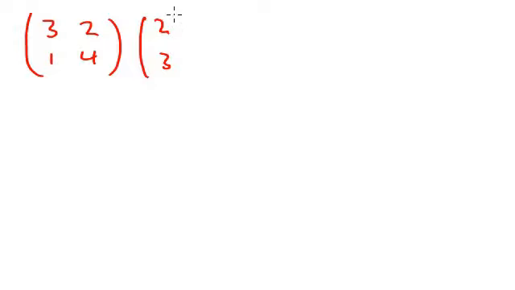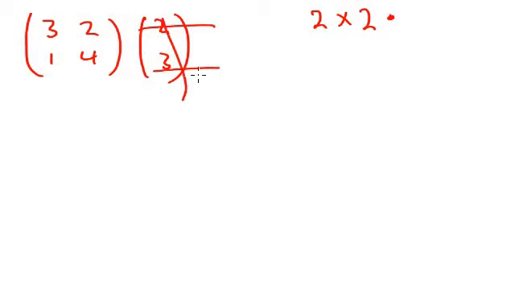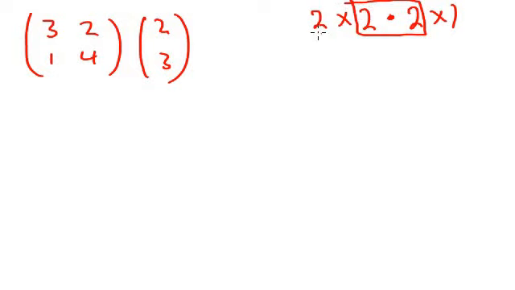Number 2. Consider 3, 2, 1, 4 and 2, 3. So as we have been doing, let's try and be sure if the product will exist. So the first matrix has the dimension 2 by 2. And we are multiplying it with a matrix that has 2 rows but 1 column. So that's 2 by 1. Notice that this and this are equal. Then the final answer will be in the dimension of 2 by 1 matrix.